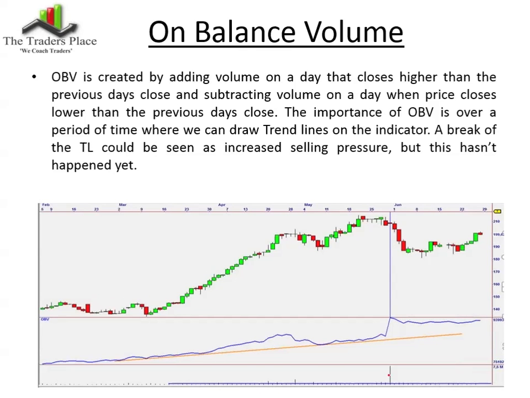There's the volume spike again — it's the same picture as we looked at in the previous slide. On balance volume didn't really sell off afterwards. So OBV combined with the volume bars can really tell us whether there was real selling pressure. The number of shares on its own is not really enough. But if we start taking the volume and include the price as part of the calculation, we start to get a much better view.